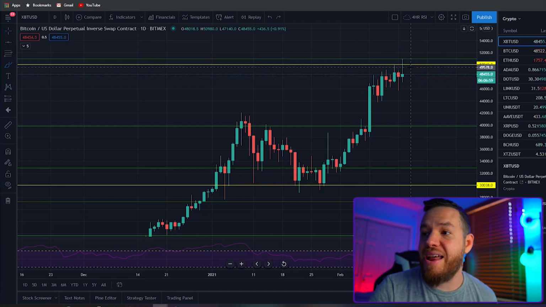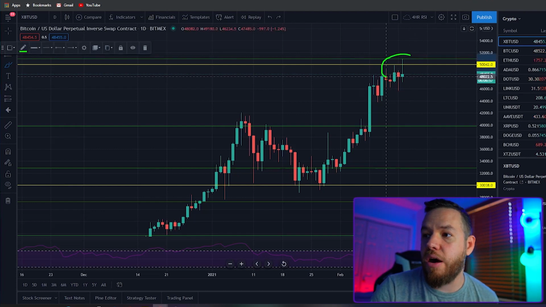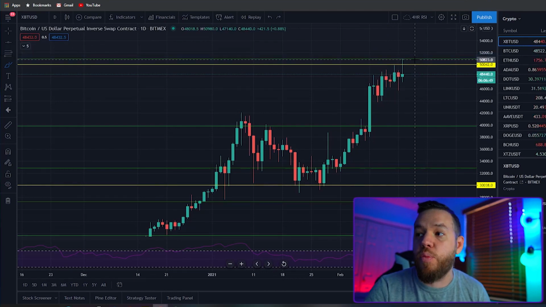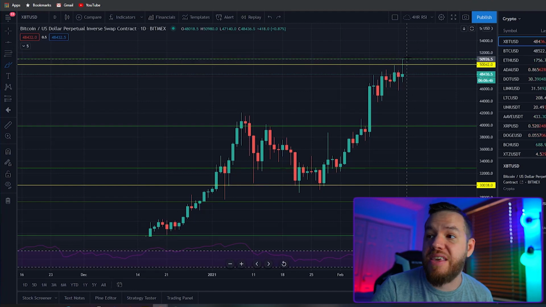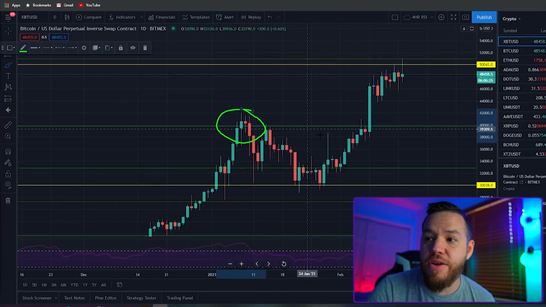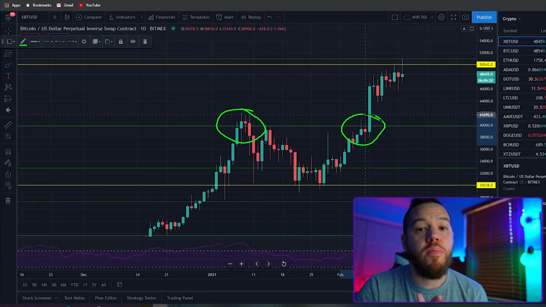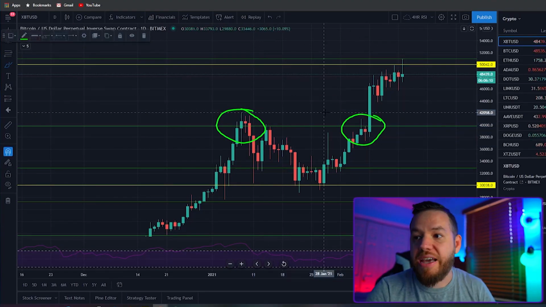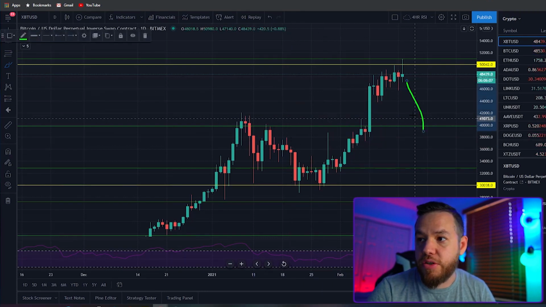So for example, right now, a high probability trade would be a breakout above the current highs, but you have to be careful because there will be a lot of fake outs. There will be a lot of sellers at that 50K range because it's a very big resistance level. But on the other side of that, once we do break out of there, it's going to be a big move. Now, if we get pushed back, then we're looking back at different areas where history showed us there will be big, strong support areas, right? So both of these areas here would be a good support to enter if we were to drop back down, right?